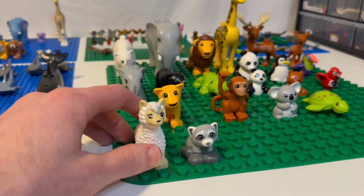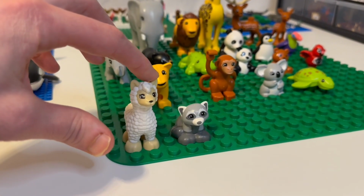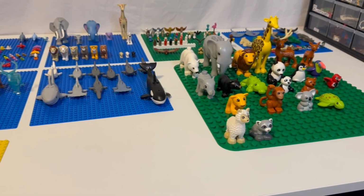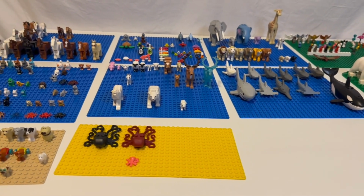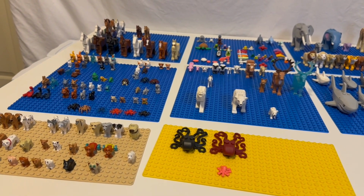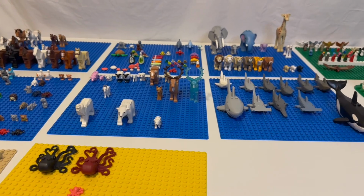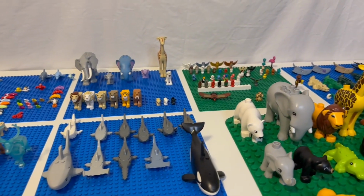I did forget to mention 2 of my Duplo animals. We have a raccoon and an alpaca, I believe that is. But there are all of my Lego molded animals, nearly 300 of them. I think I'm just a little bit more than 10 short of 300 molded Lego animals.